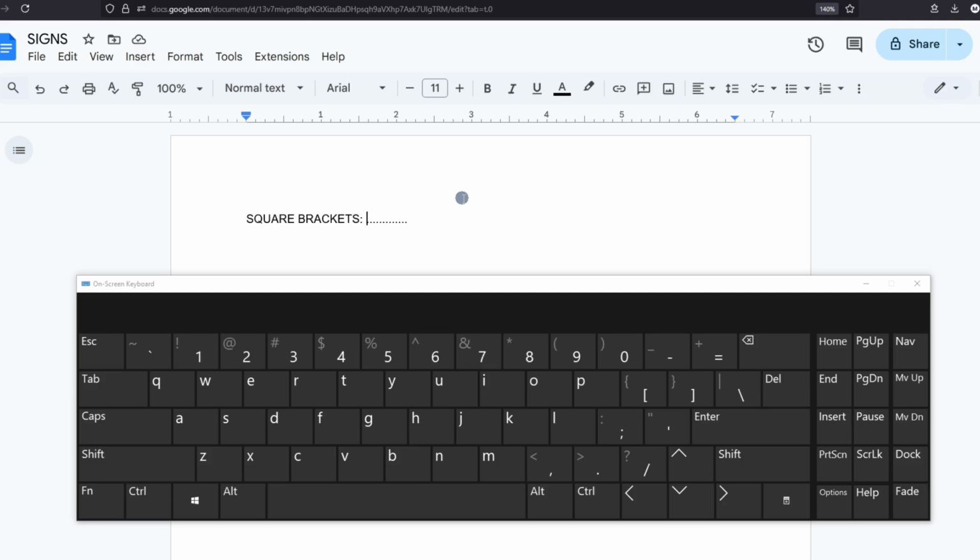So to insert the opening square bracket, just go ahead and tap on the first key on your keyboard just after letter P, like that, and you can see it will be inserted. Then head to the end of your sentence or to the end of the word that you want to close.